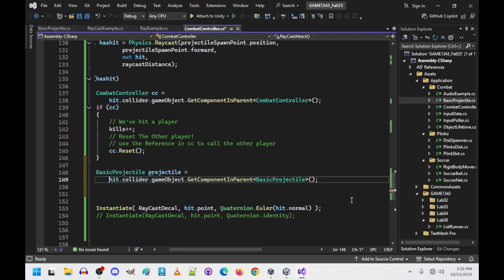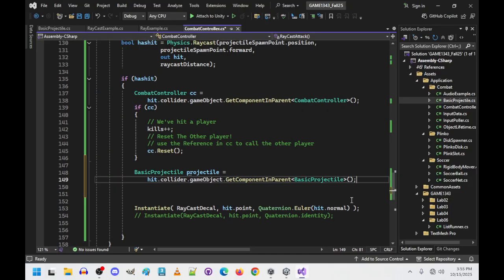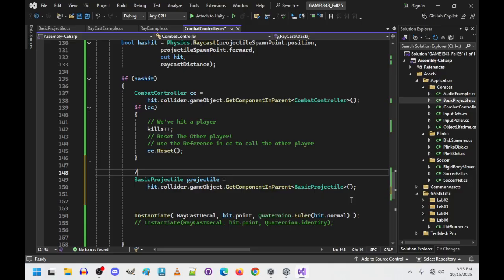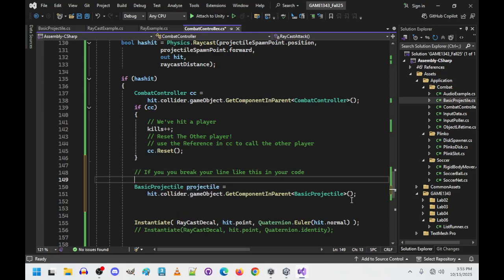I'm just going to bring that in so we can see everything. Again, in your code, don't do this enter. I'm going to leave a note for you here. If you break your line like this in your code, you will be docked. Again, I'm going to put this comment up here as well.